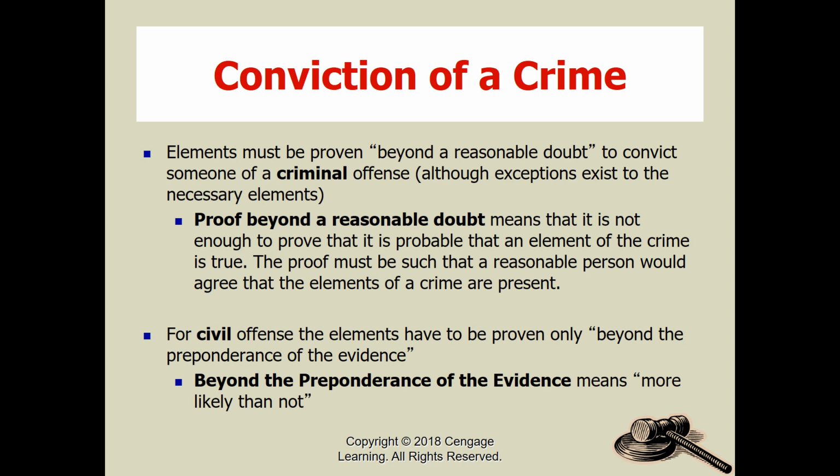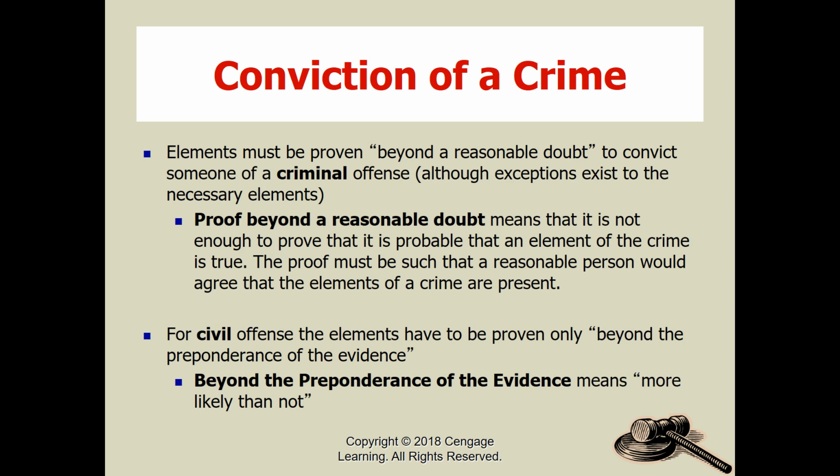Now, civilly, we use a different standard. Civilly, we use preponderance of the evidence, which is a little bit more lenient. Your book says it means more likely than not. This is an inexact way of looking at it, but you could look at it this way. Civilly, I have to prove 51% to 49% that someone is liable, but criminally, you've really got to come forward with substantial evidence to prove.